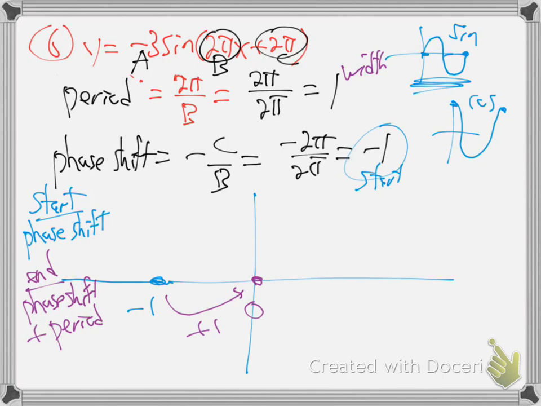The width of one cycle, that's what period is. The period is how wide one cycle is. So you start at the phase shift, you add the period, right? That'd be negative 1 plus 1, 0. You're going to end there at 0 because the width of one cycle is 1. So everybody remember that? You start at the phase shift, and you end at the phase shift plus the period. Hard to remember all that stuff, huh?